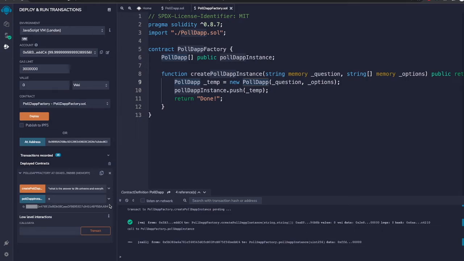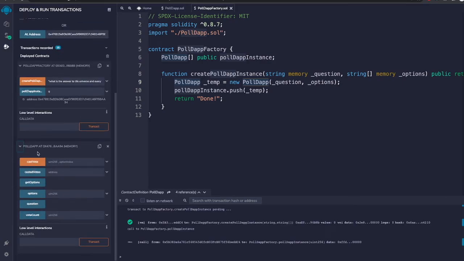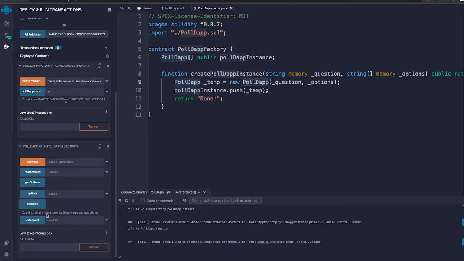And as you can see, the address is here. Let me just go up. I will select polled app and I will erase the old address. I will paste in the new one and deploy it all. Now here I have the polled app which is deployed at this address, and let's check out what the question here is. And as expected, the question is correct.